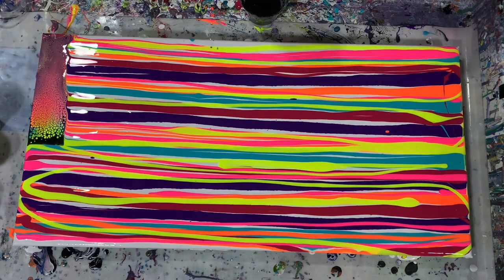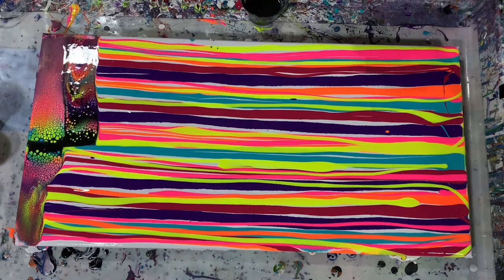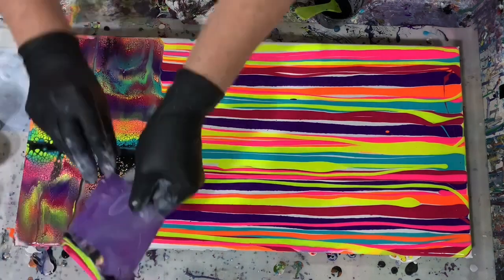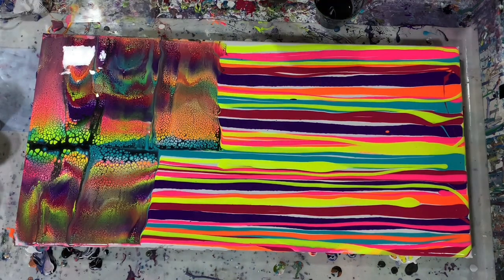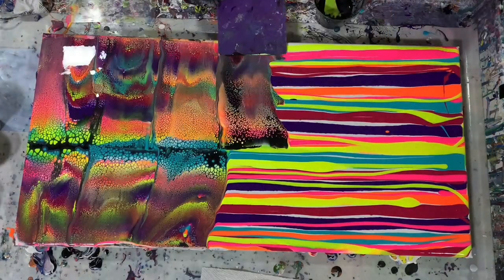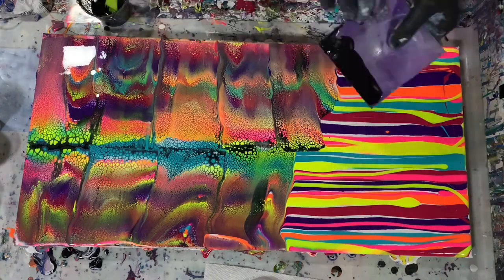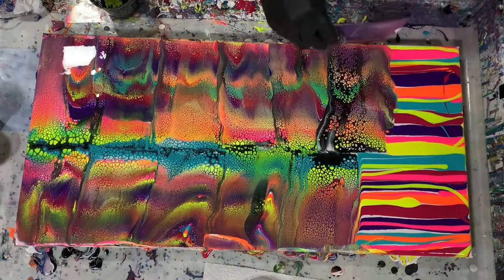Now I'm just using a little plastic sheet and I'm starting the swipe part of this pour, using my swipe color of Amsterdam oxide black — again three parts Australian Flow-trol to one part oxide black paint. Here I'm using a little bit wider piece of plastic, and as you can see I'm dabbing the edges of my canvas with that leftover paint.